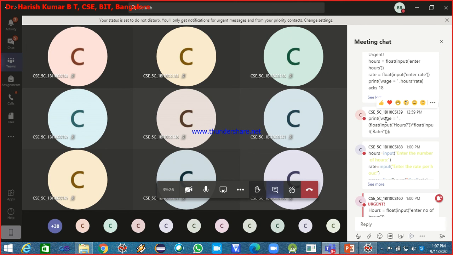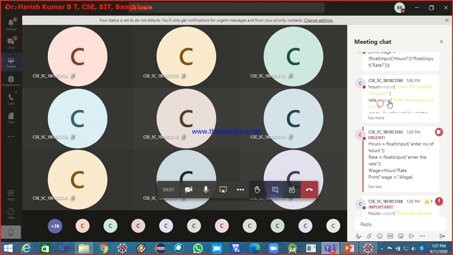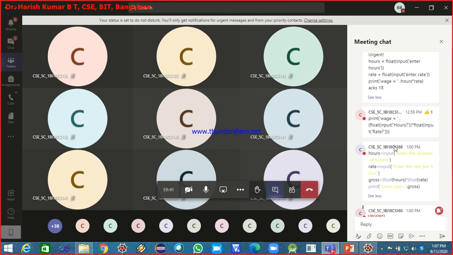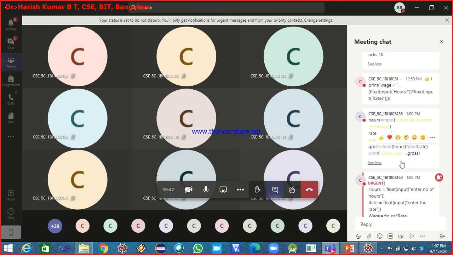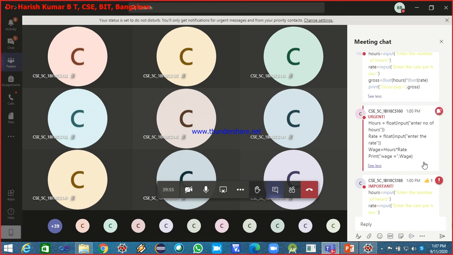Print wage is equal to, read hours, convert it to float, multiply, input rate, so everything. Nice. Good. And this hours is equal to this, enter number of hours, casted there. Good.